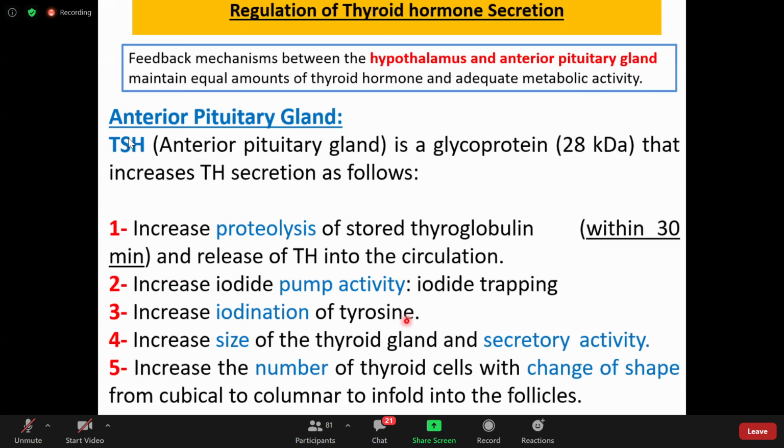In this slide we have already talked about that TSH is the major hormone which is responsible for increasing the synthesis of the thyroid hormones, but it also affects the size of the thyroid gland and the number of the follicular cells in the thyroid gland. So hyperplasia and hypertrophy of the gland is because of TSH. So when you have high levels of TSH, you have a larger gland, which is goiter, and you also increase the synthesis of thyroid hormones.